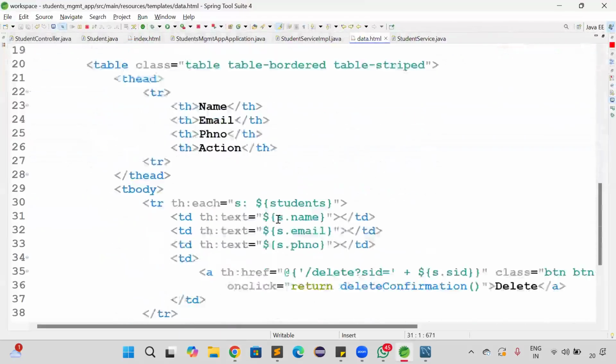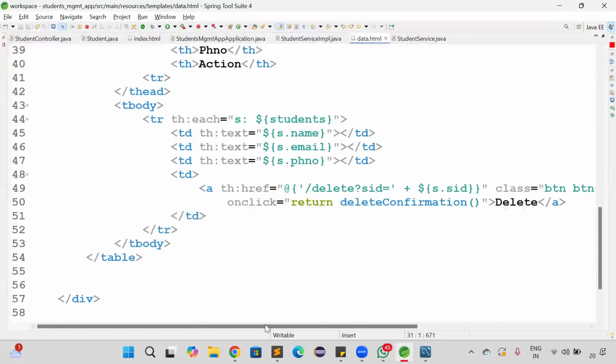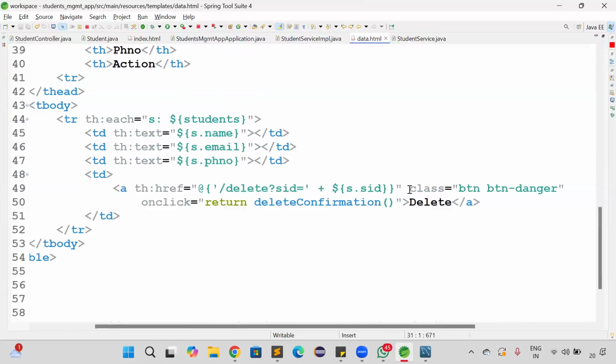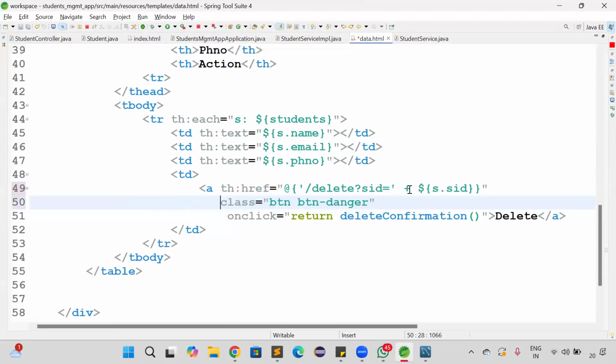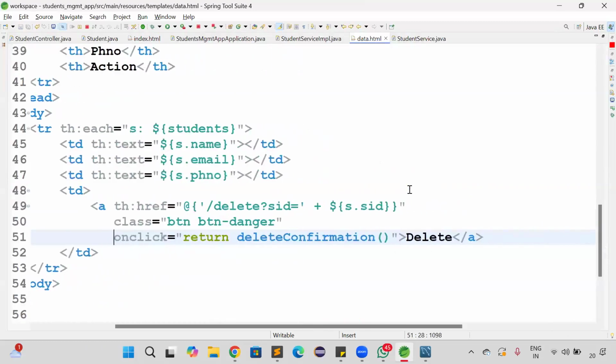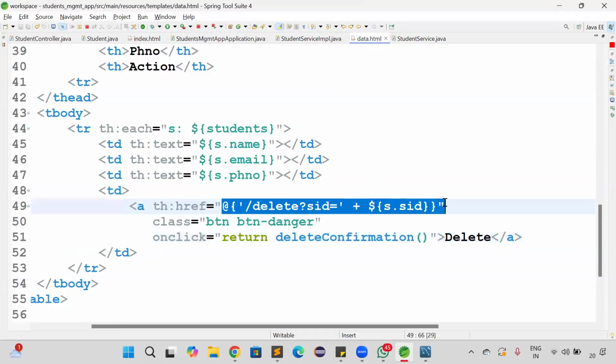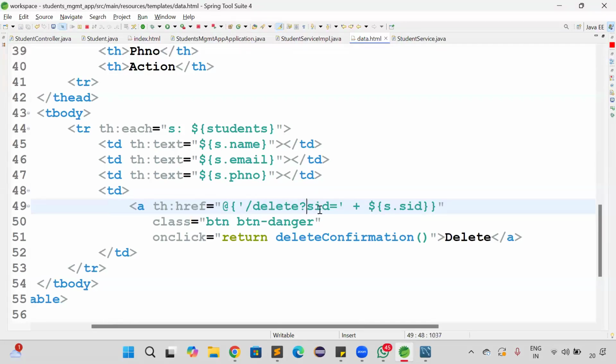So look at this. Inside this view page, we have prepared one hyperlink here, guys. Just observe the hyperlink. Whenever you click on the delete button, the request will go to /delete with the student ID as a query parameter. With the student ID, we are deleting the record.